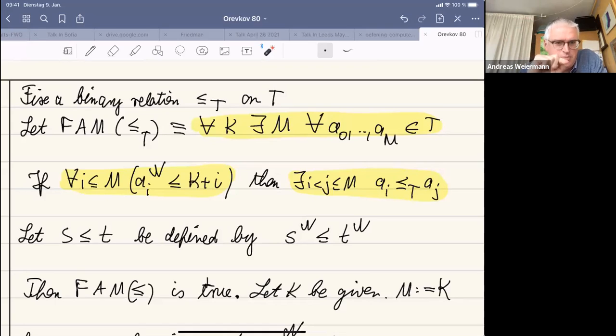And then I write down this principle FAM. And when you look at the definition, what is involved? It's numbers K, M, sequences of plus and times terms. And then I do the evaluation. I have a growth rate condition, a linear growth rate condition. And for the rest, I'm just saying that one term fits into a later term. So just this statement as it stands is not too bad, I would say. Only when I eliminated the terms in favor of numbers, I jumped to the iterated exponentials. But in the very beginning, I was just staying in terms of plus and times.